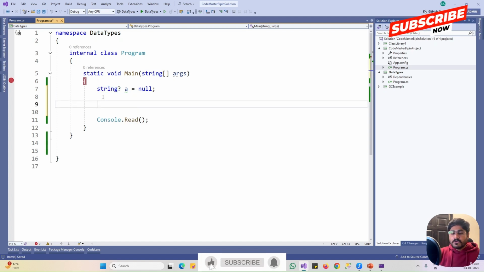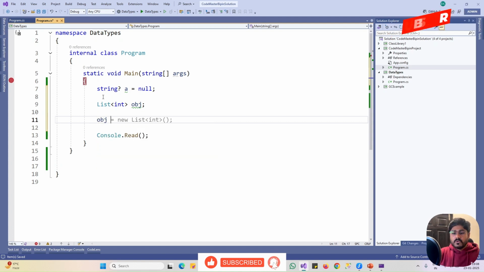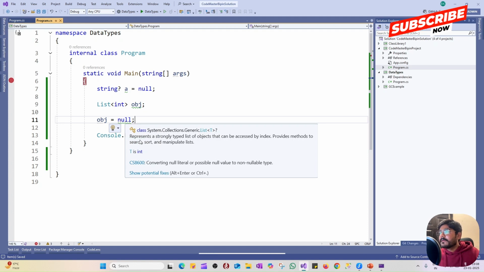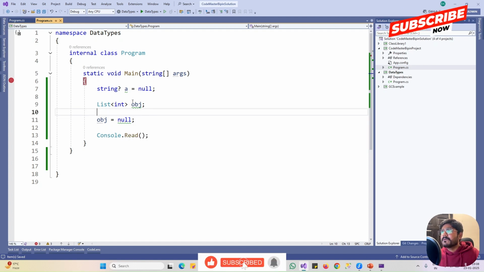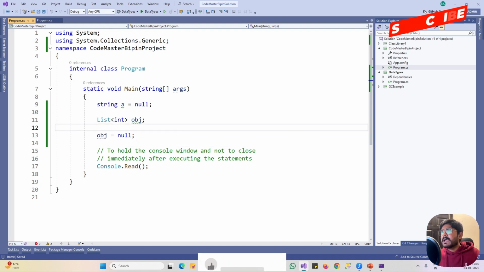In the case of a list also, if I define an integer list, let's suppose obj, and I assign obj equal to null, it tells the same thing: converting null literal or possible null value to non-nullable type. If I do the same thing in .NET Framework, you would see magic. It allows me to assign the null value.